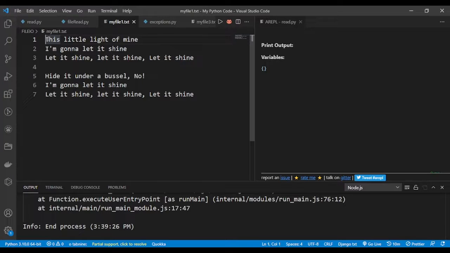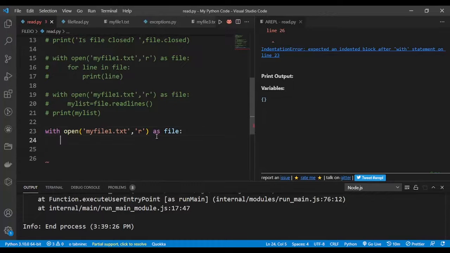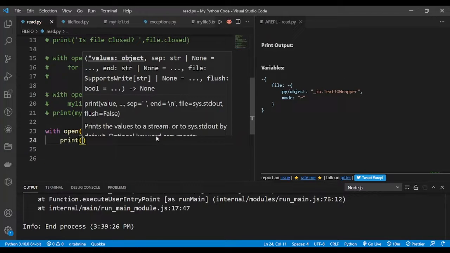When you write, it starts from the beginning. When you're appending, the pointer is at the end. Of course, if you want to append to the document, you're going to be appending at the end of the file. So the pointer starts at index 0. If you want to see your pointer, let me open up a file and print out a pointer. You use the method called tell. Let's do an example. Tell will tell you exactly where the pointer is.